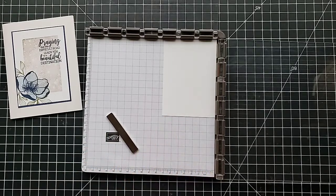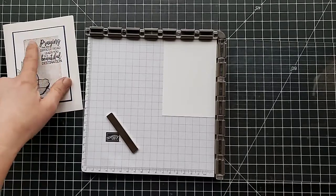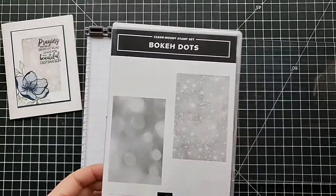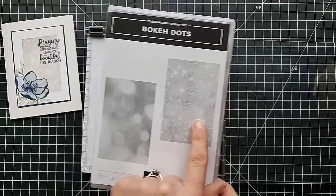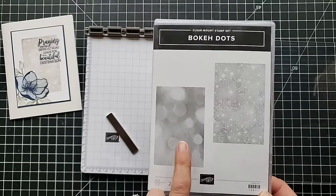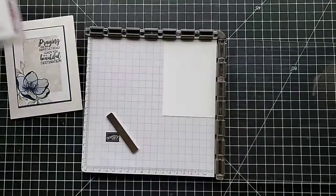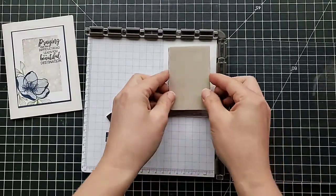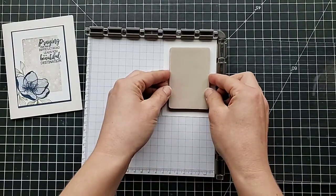So I am going to stamp the Bokeh Dots pattern in the background. And for this card, I'm going to show you the other one. I used this one on my first card that I'm showing you right now. And then the one we make together, I'm going to use this one. So here is that stamp. I never put the label on it, so you're not going to see the label on the background.